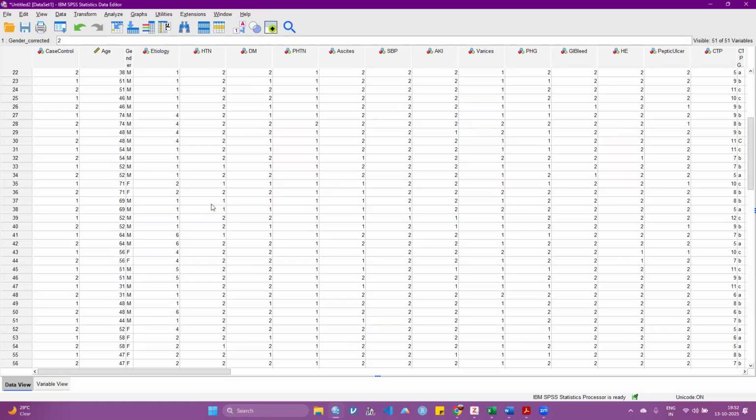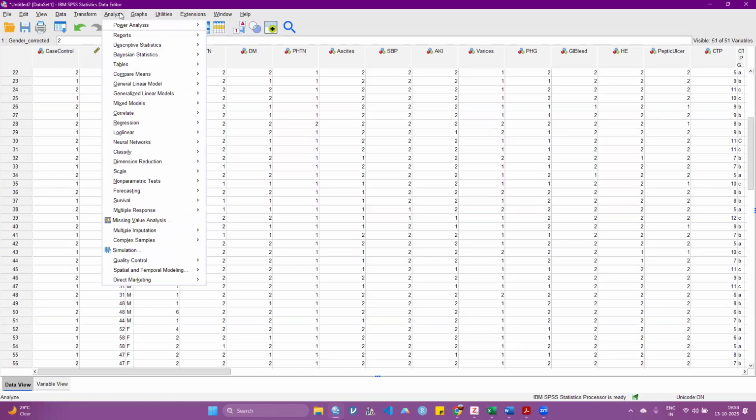So it will take a lot of time. What we have done now, we have developed some good applications starting from Excel, but now we have a lot of good applications. So how to perform a simple descriptive analysis, I will show you now. Above we have these options: file, edit, view, data, transform, analyze. This is the most important option for entire SPSS.